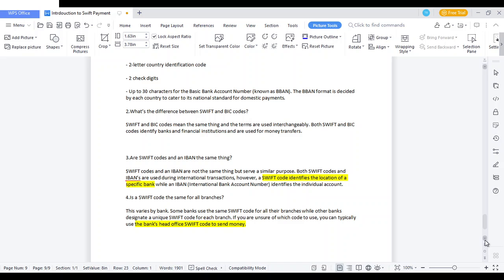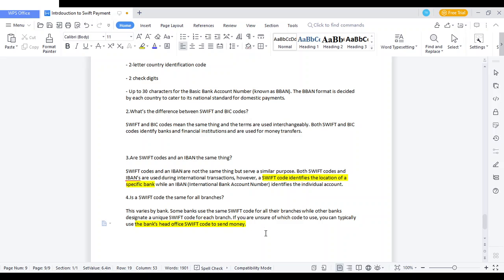SBI India IN CH, then the remaining characters are XXXX. These 8 characters talk about the particular SBI bank head office. The remaining 3 characters talk about the branch code. These are not mandatory characters, but the first 8 are mandatory.